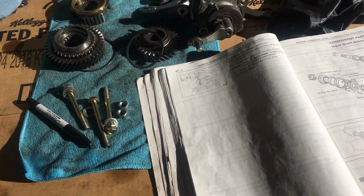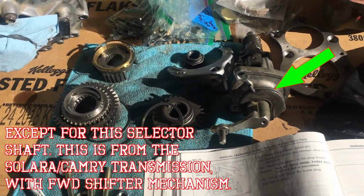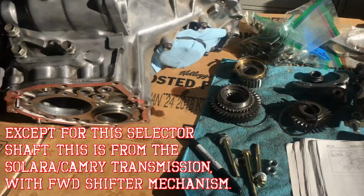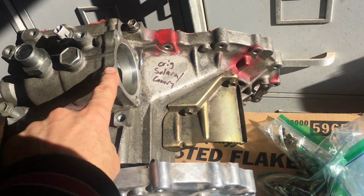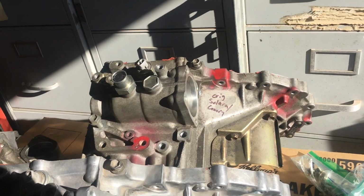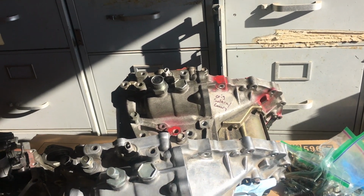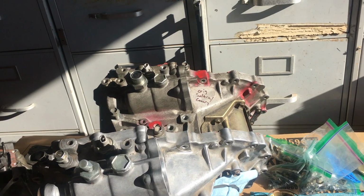This is the guts that originally came out of the host transmission that I used to build the Solara transmission that's currently in the car here. So what I did is I took this Solara. I bought this, well, actually it came out of a 2000 Camry, I think, technically. As I looked up the VIN number plate there, I found it was from a 2000 Camry LE. I think it had about 30,000 miles on it when I bought it about 15 years ago. Probably only has another 10 on it, maybe.